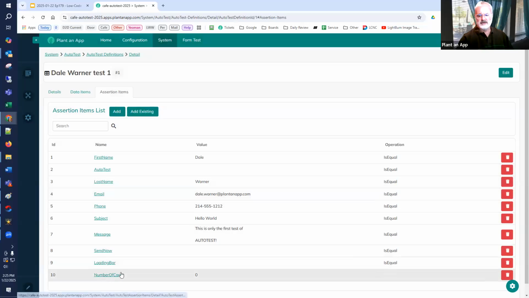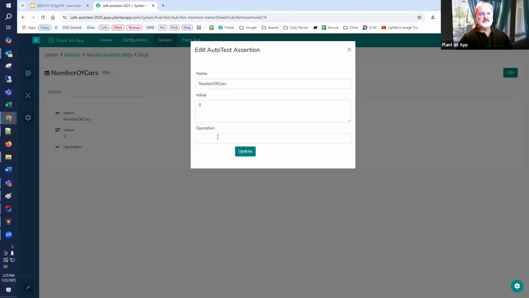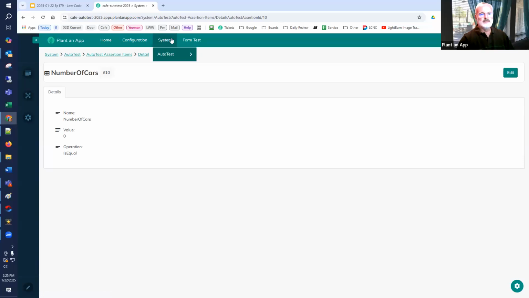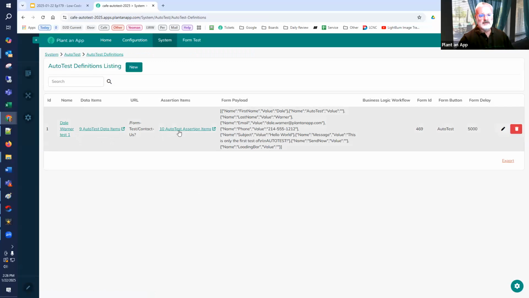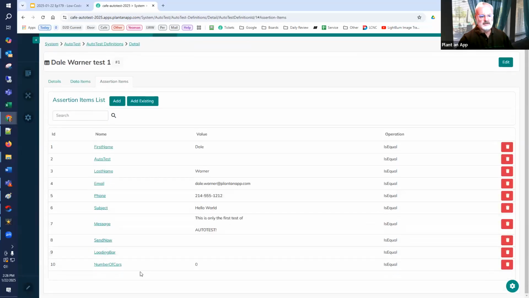We also want to say that it's an is equal operation. Didn't provide that by default. And so now when we look at our definitions and our assertion items, we can see that we're expecting number of cars 0.